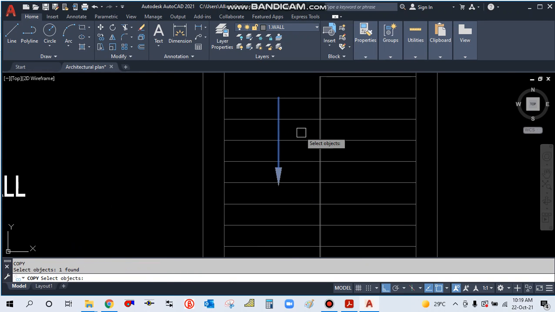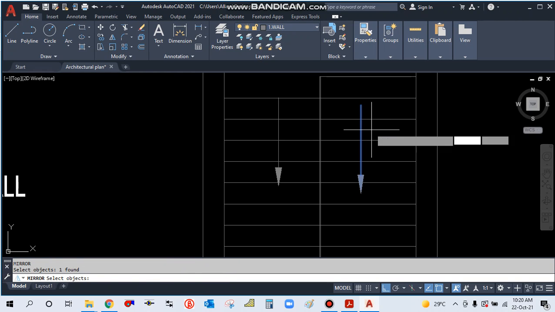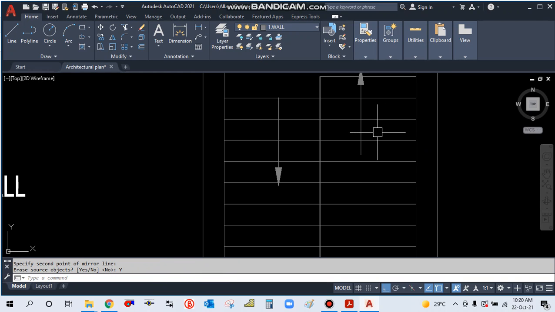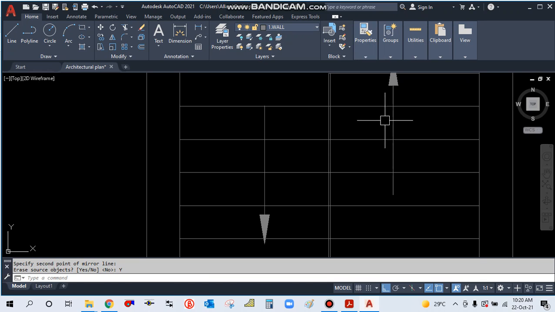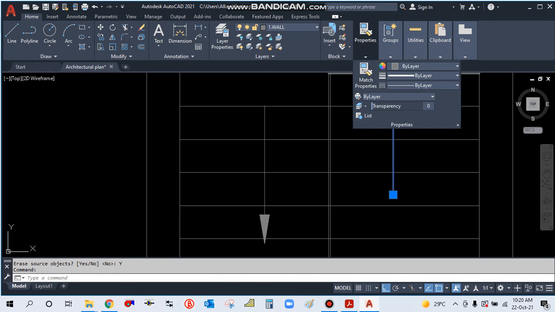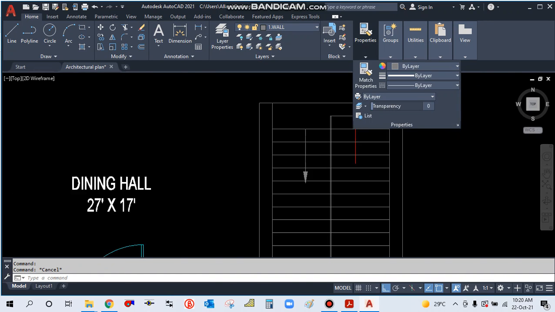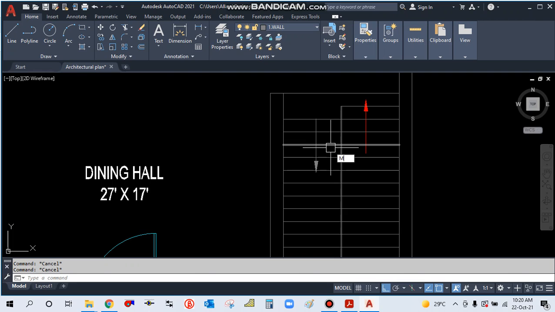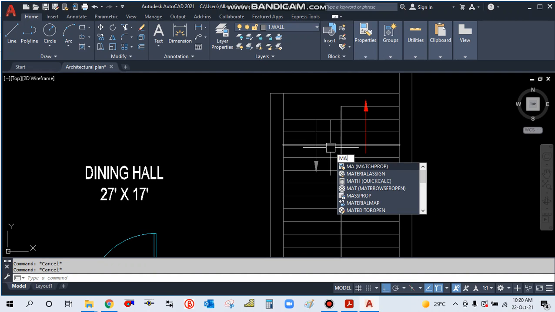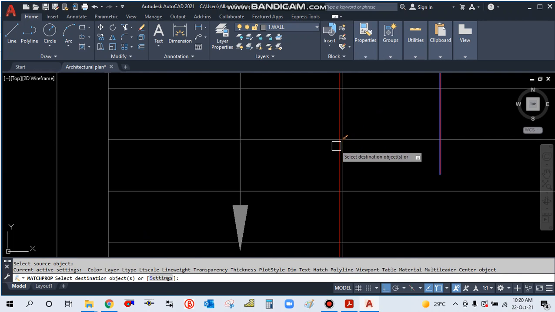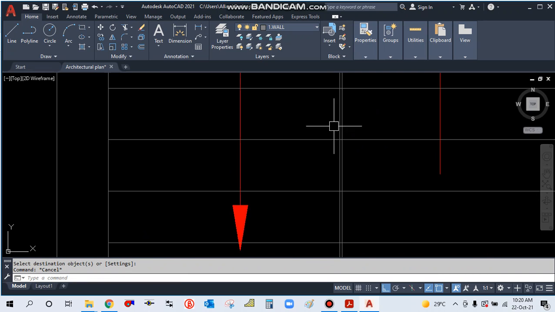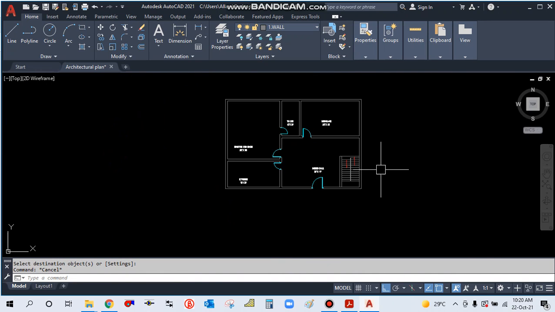Copy this. Type mirror, mirror command. Erase the source object. And give the color for this red. Okay. Use match property, type MA. Select this source. Select this. Okay. This is your staircase.